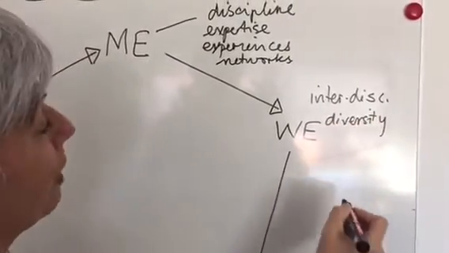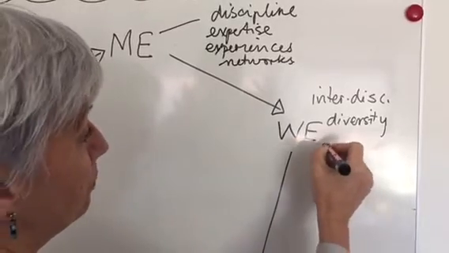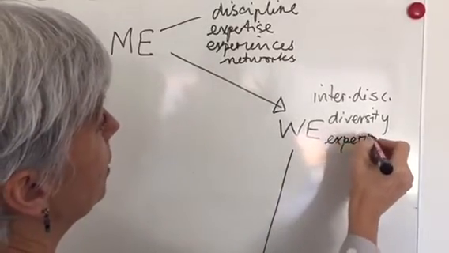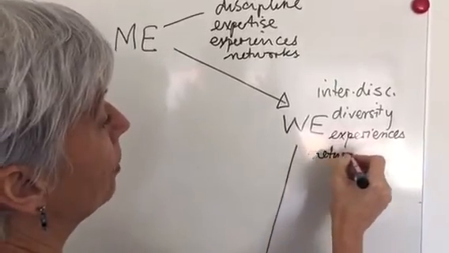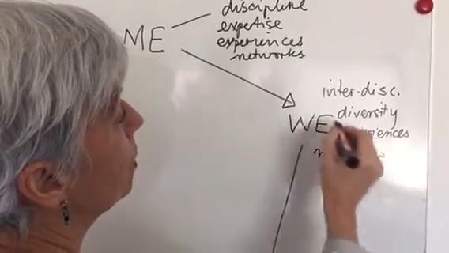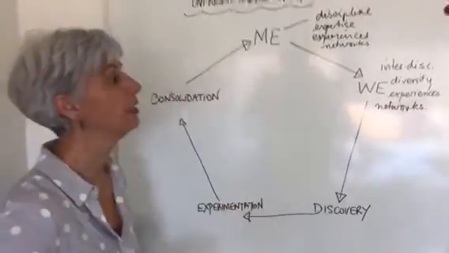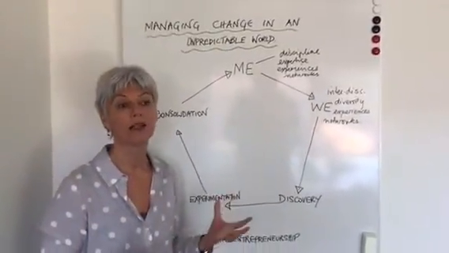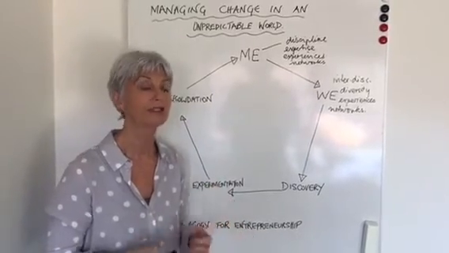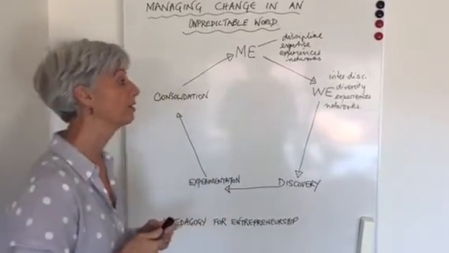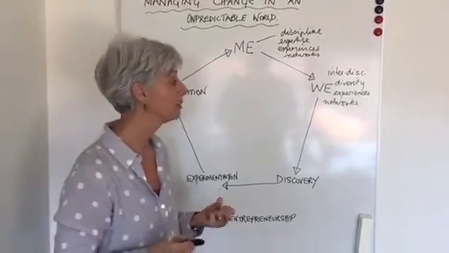So we're looking at teams that are interdisciplinary, that have a range of diversity in that they might come from different backgrounds, and of course they'll have a range of experiences that they bring together, and of course suddenly they have a range of networks. So that's all important in building up the teams. In fact, the more interdisciplinary your team is, the more diverse your team is, the better the team will work together and the better products that come out of it.